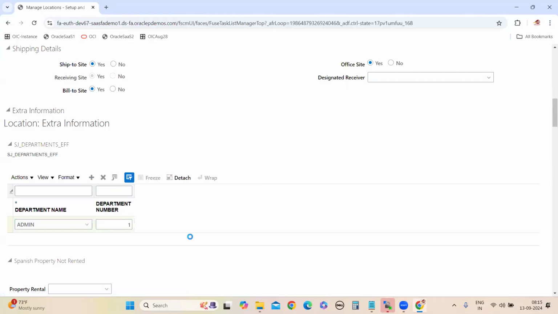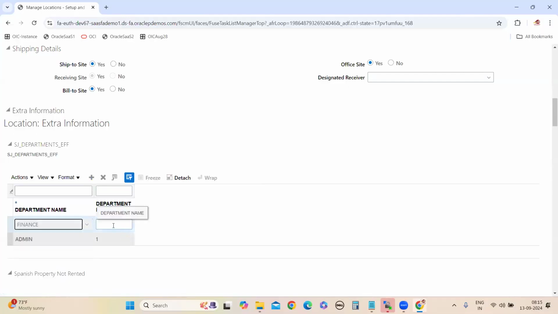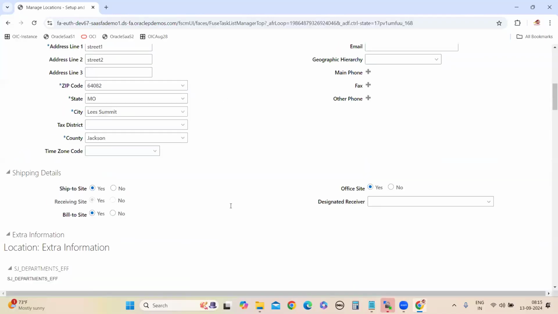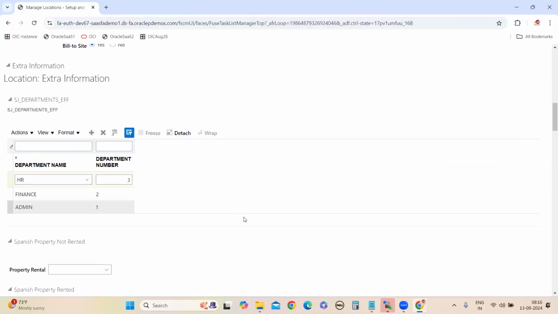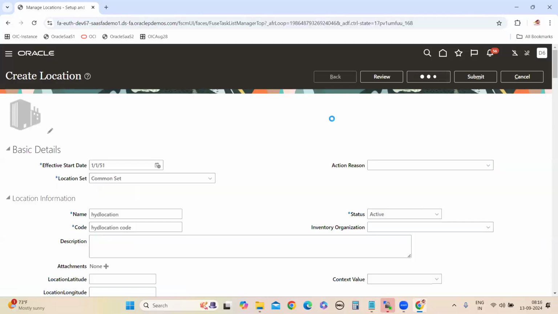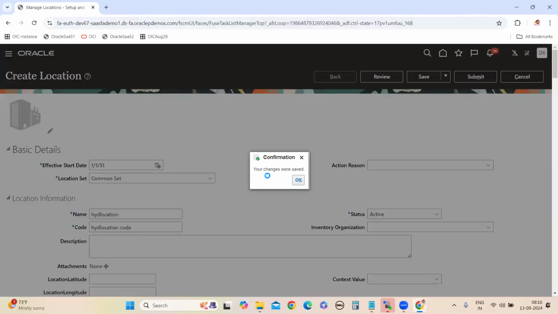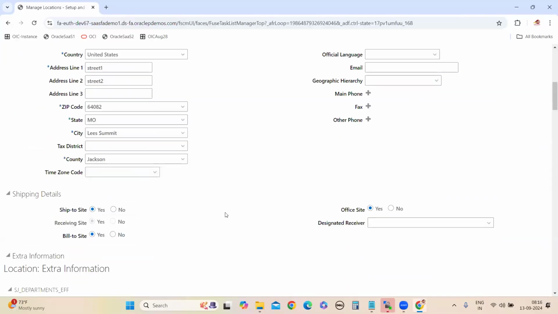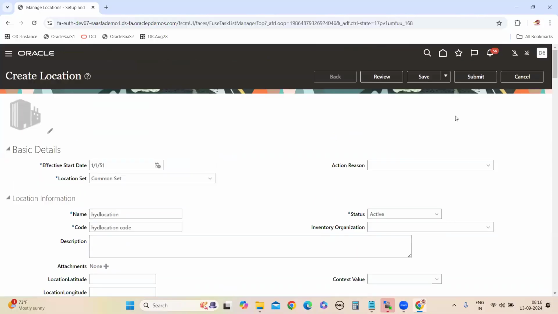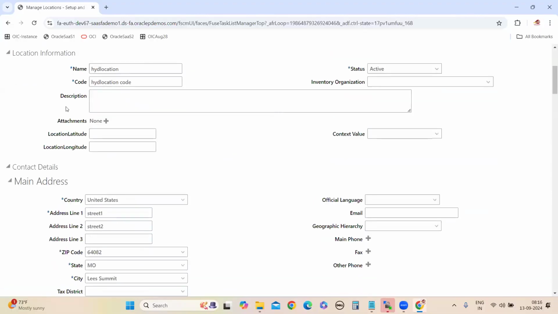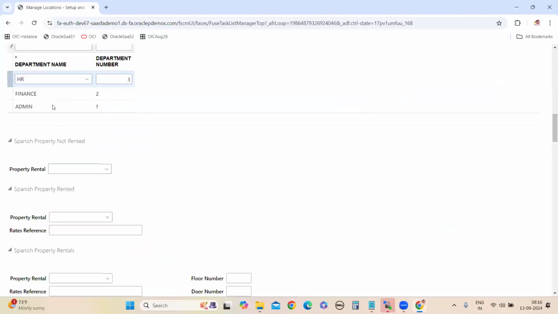Save. Save and submit. That means one location we are getting 3 departments.